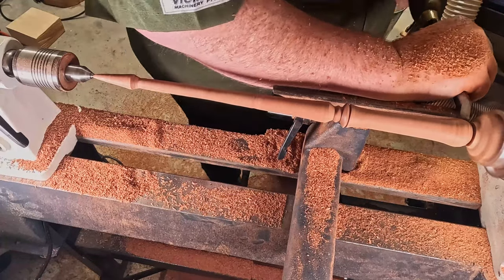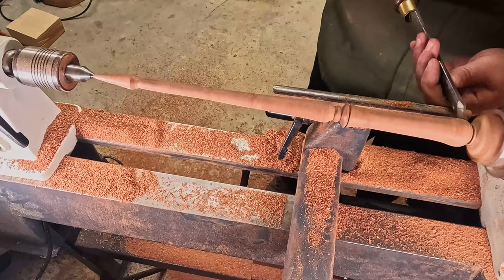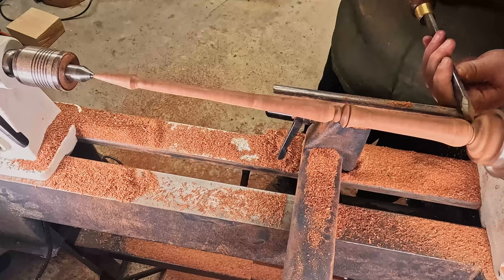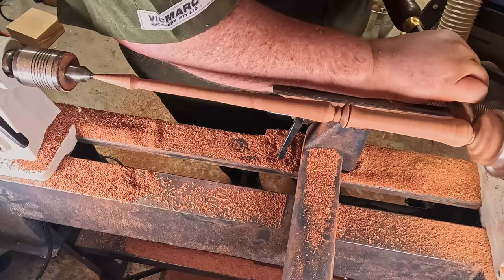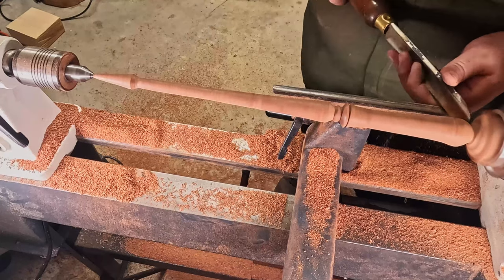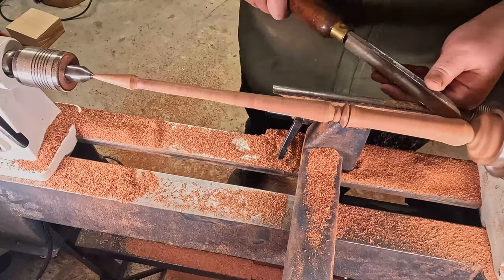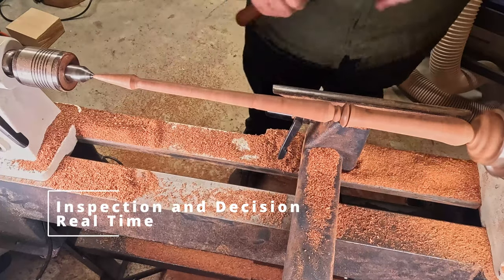More wiggle room at the far end there. I am getting very close to that chuck, so I am a little concerned. A few years back, I had a friend that injured her hand quite badly as a result of catching the tool in the chuck. So I'm very cautious about how I handle the chuck.